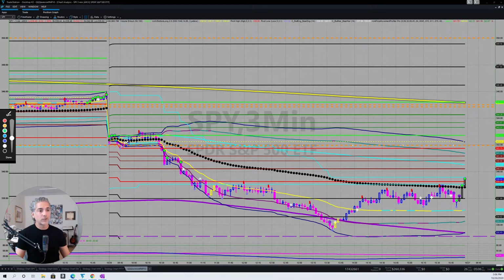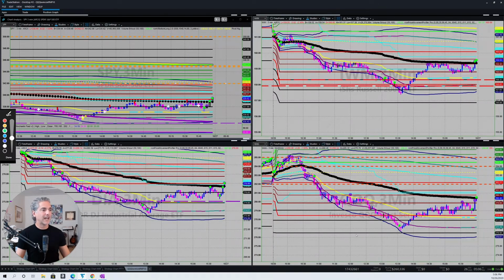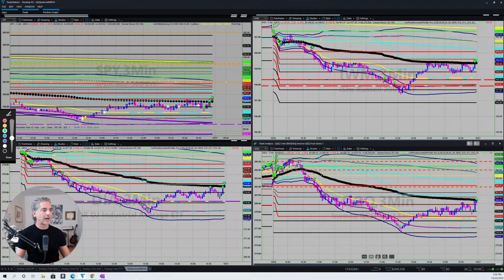We tried to rally up. When it failed, and we break below the VWAP, which is this black dotted line here, okay? And we close below gamma at the same time. That was the time to get short the market. Okay, now, we don't short the S&P. What we like to do at that moment is short the more volatile indexes.